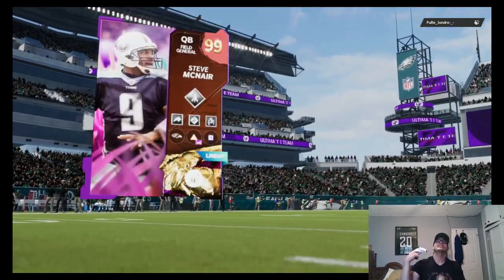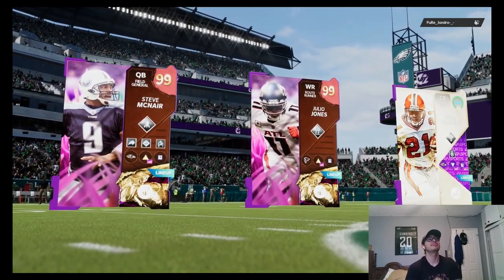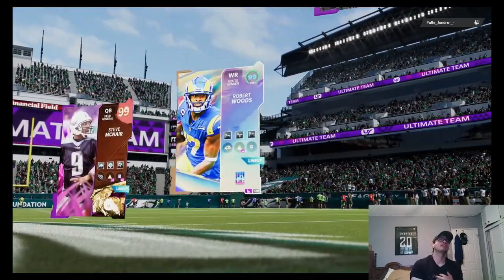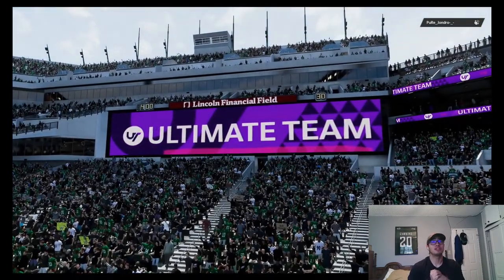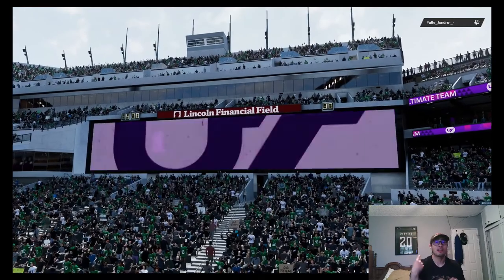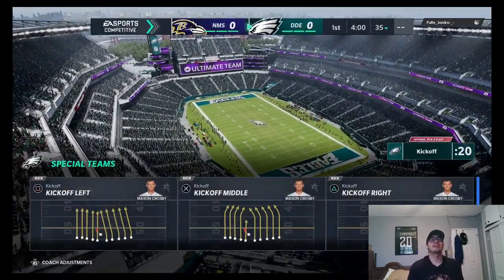All right, so here we go, guys. We're going to be going up against pure John Jerome. As you can see, he's top three. He's got Julio Jones, Deion, and Steve McNair. We got Robert Woods and Harold Carmichael, man. We got two draft promo wide receivers, Antonio Brown and Harold Carmichael. And then, of course, we got the limited edition Robert Woods, man. So we'll see how things go, man.